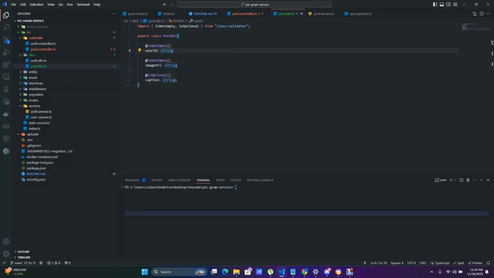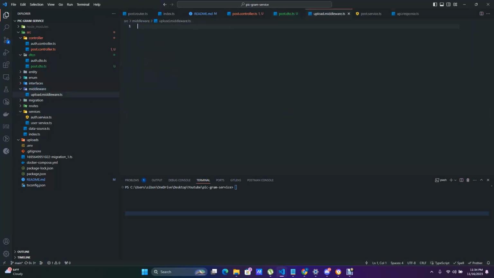So then moving on to another thing that we'll need to add is our actual middleware. The middleware that we're going to have is for handling our image upload, so this is going to be called our upload.middleware.ts file.